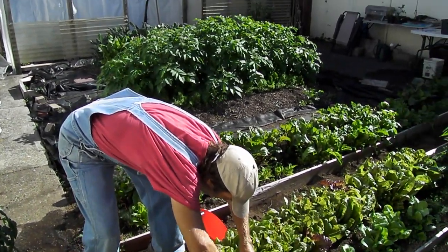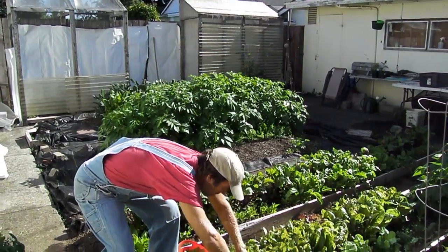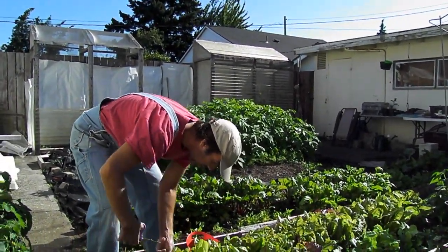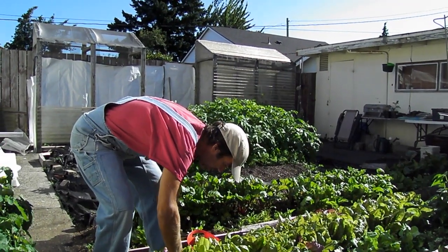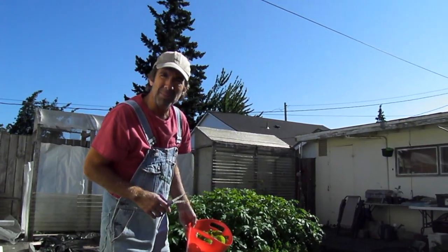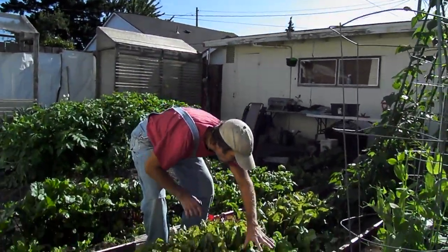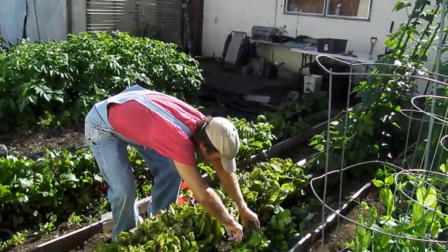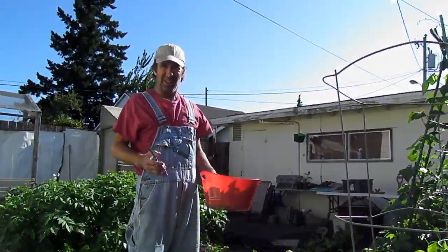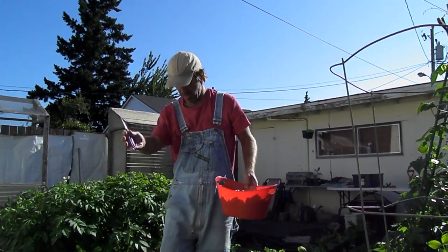Start anywhere you like. There's a lot of talk about tearing the lettuce rather than cutting it. I like to cut it. It's easier. Watch out, though, because with a sharp pair of scissors, I've also whacked my fingers open. A little of this nice romaine. And really, I'm always trying to figure out how do I get just the right amount of anything. And we got an overabundance again, so some of this will have to go to friends.